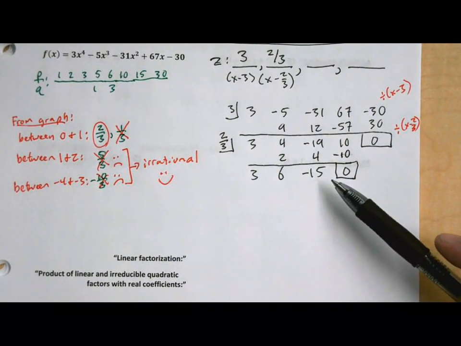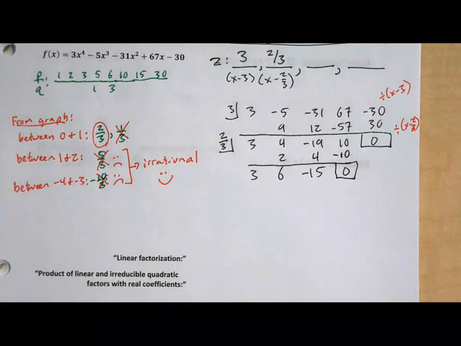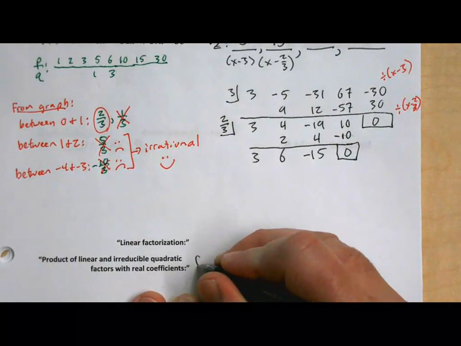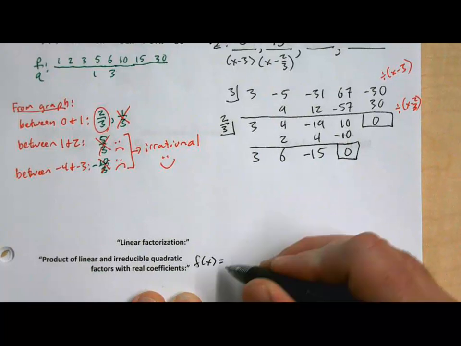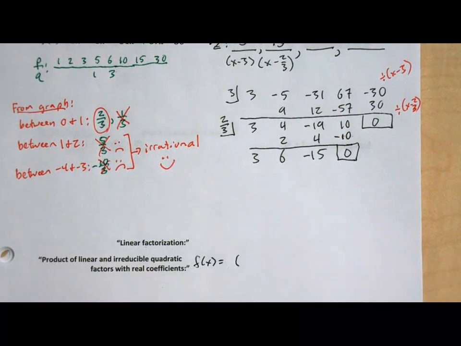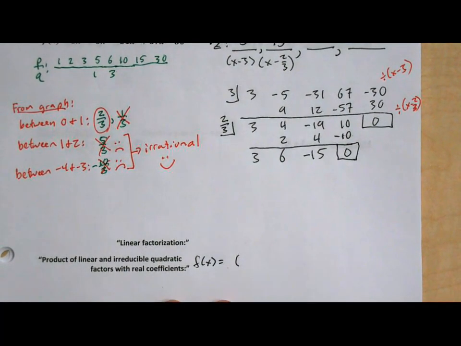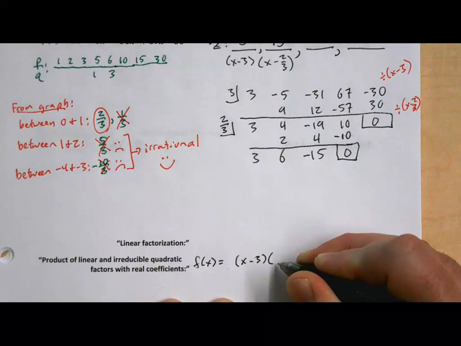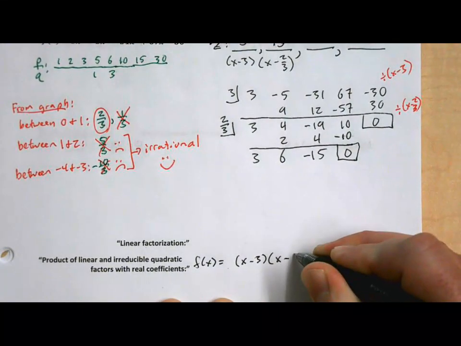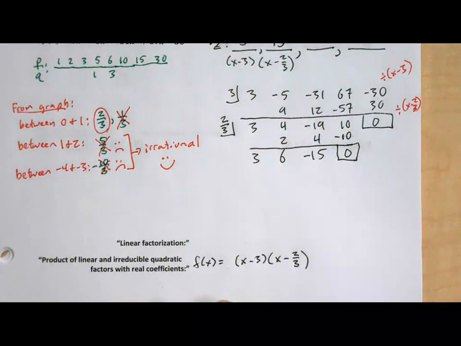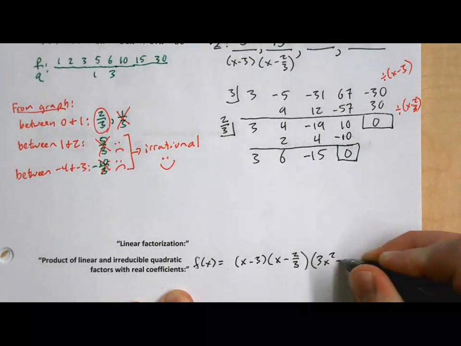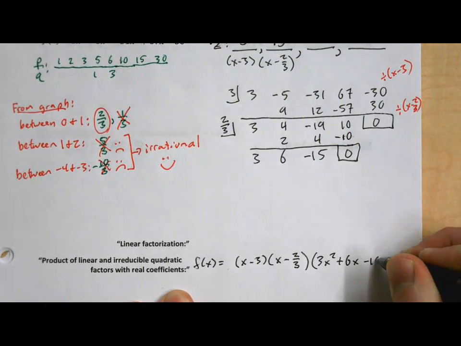All right, let's go ahead and write out the factored version of this that we know so far. We're actually going to put it in this spot right here. So this is f of x equals, leave a little space here because we might need a number in front of our first factor. I'm not sure yet until we get this written down, but let's write the factors that we know. We had an x minus 3, we had an x minus 2/3, and then our final factor was 3x squared plus 6x minus 15.